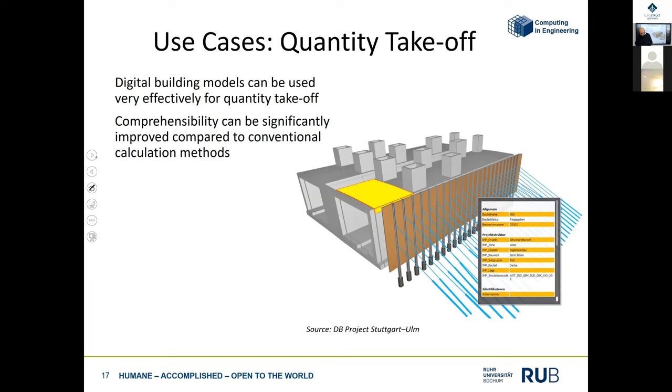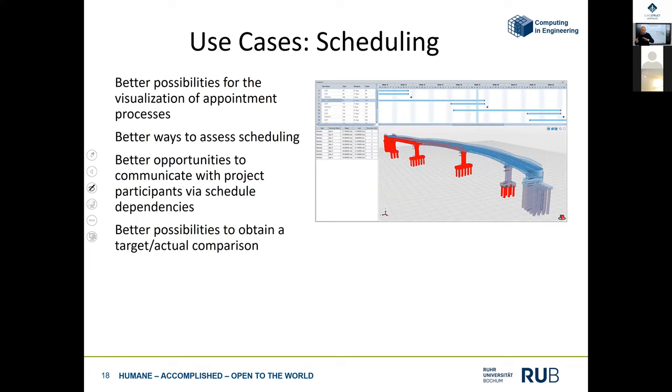And another point, of course, is scheduling. Also here we have a lot of opportunities to connect the model with the schedule. So there are two different ways. First, define the schedule and just connect it. However, there are also some very nice software tools available on the market where you load in this BIM model, and then you define your schedule based on the BIM model, and you can directly check if you have some problems in the schedule regarding usage of working spaces, or you also integrate some resources and equipment, so that you find out where there are bottlenecks, or where we have maybe problems.